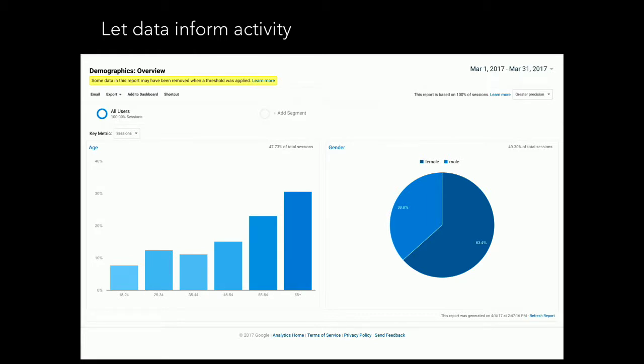I'm a big believer in not having arguments with people over things unless I have data, because it's just a waste of time. It's just your opinion against my opinion, unless I can come to you and say, yeah, I understand you think that, you're wrong, and now I'm going to show you why you're wrong. So, for example, when they said adult children don't use our website, that's the adult children segment right there. That's the 65 plus segment right there.